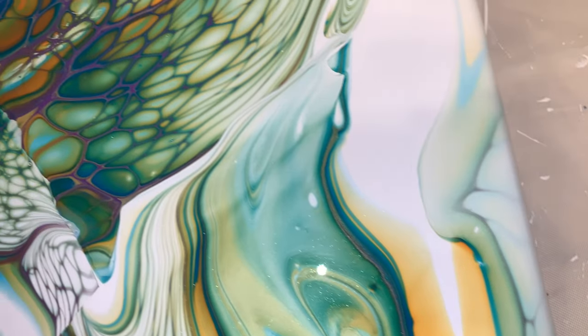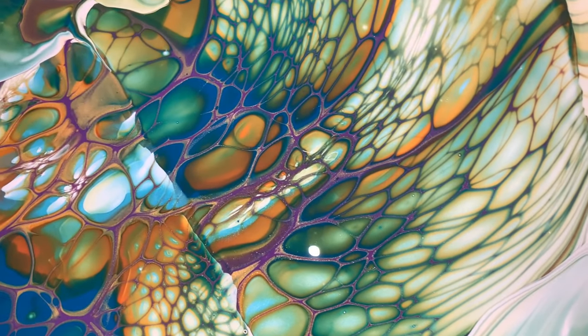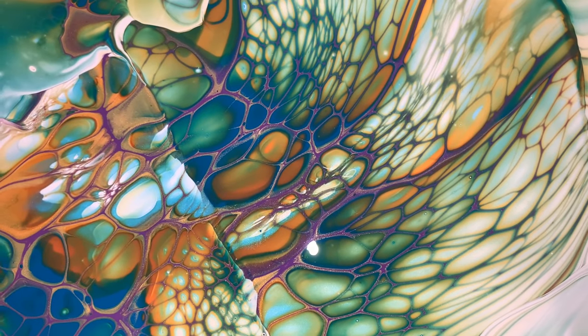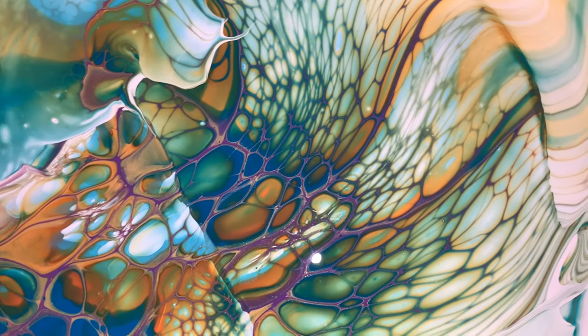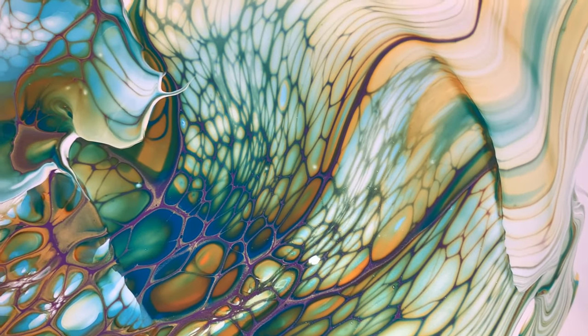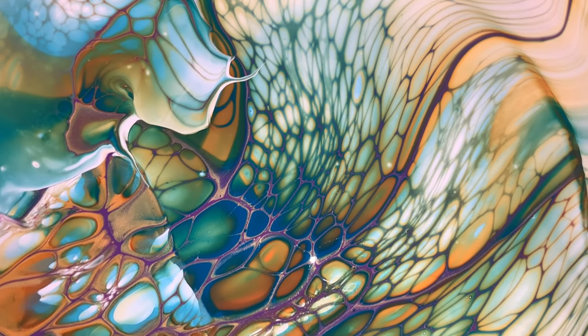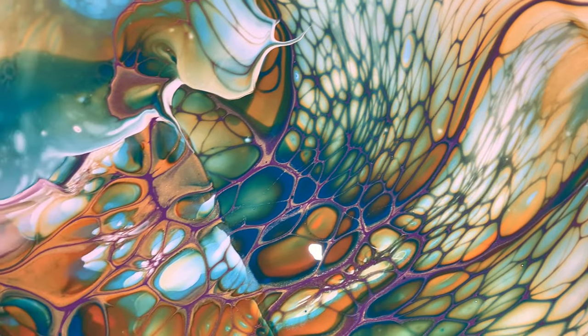I just absolutely love the movement of this. The paint has spoken, and I love the purple cell activator, how it kind of sunk down. It was really thin, so we're getting a lot more webbing than we would if it was thicker. It's just so hot in here. But it took the gold with it, so we've got these purple and gold kind of veins in there. Just looks so super cool.